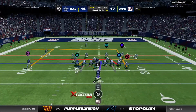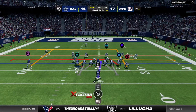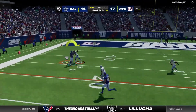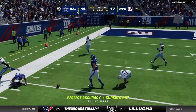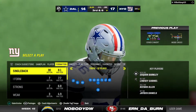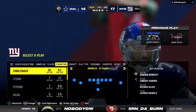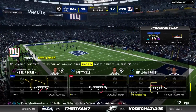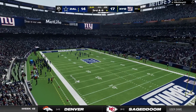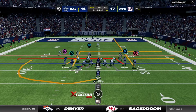Second down and 6 now from the 26. He'll look to throw. And this throw incomplete. Well, the defender all over him that time, but it's going to lead to third down. And partner, to me, that one was all about timing. If he's there too early, it's going to be a pass interference call. If he's too late, it's a completed pass. He was Johnny on the spot on that one. They got to get to the 20 to keep the drive alive on third down.